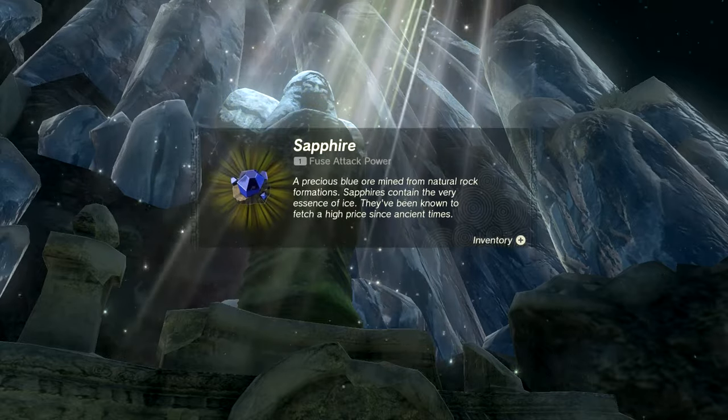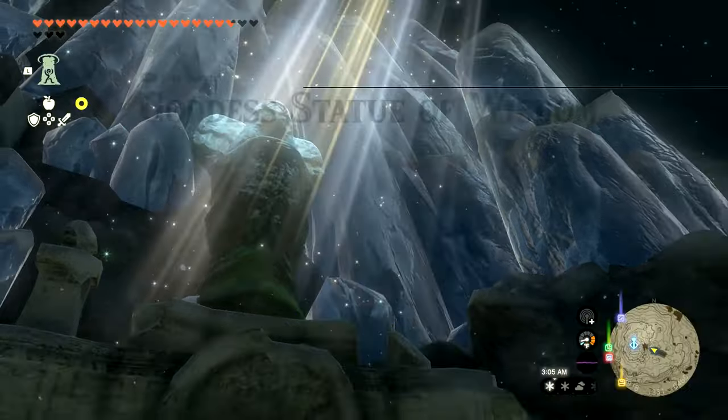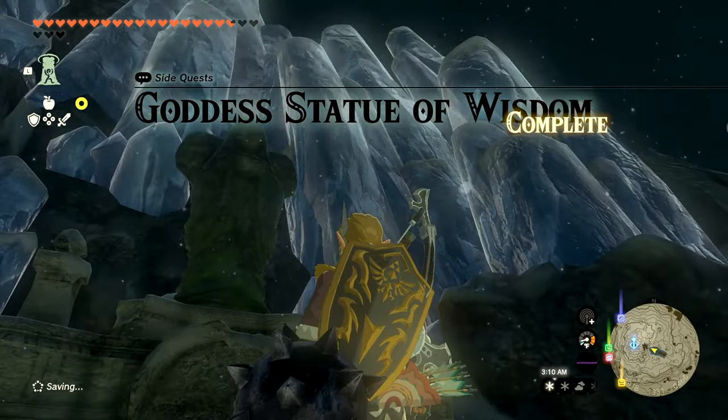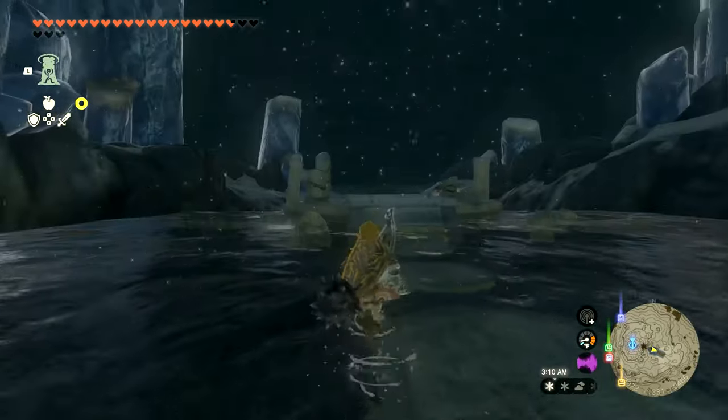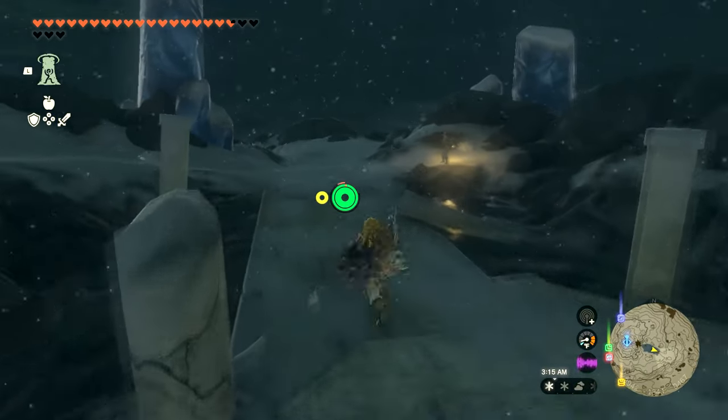Okay, I did it. Yes, thank you. Got a sapphire. Okay, but more importantly, you got a bottle. Oh, I miss bottles. Got a Statue of Wisdom complete. Well, there you go. That's all three of them. Wait, does that mean that now we can do the thing? Wait, I didn't realize I hadn't done that yet.